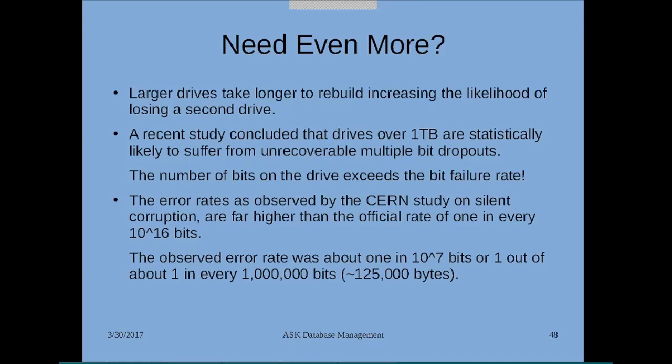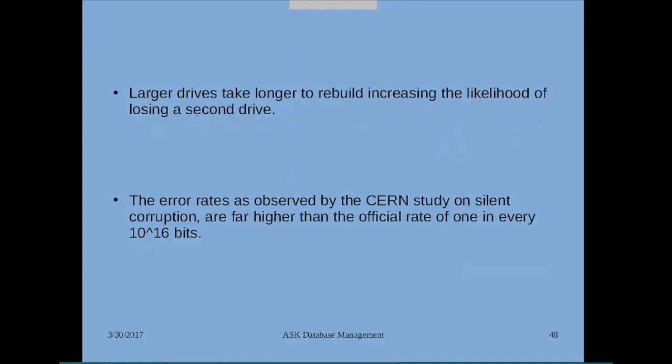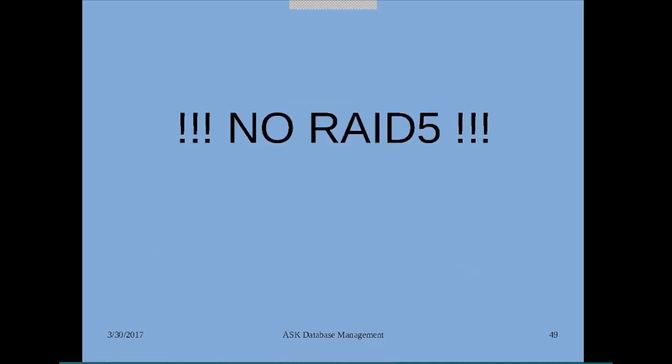So if your drive has more than 125,000 kilobytes, you are likely to lose bits. And if some of those bits happen to be on the same word as other bits, you're going to lose data. It's going to be unrecoverable. And all of that together explains why I say no RAID 5.